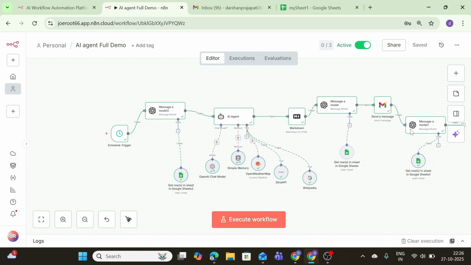So this was for today. Here we learned all the basics, and also we saw some advanced nodes, some advanced error handling techniques, sub workflows, error workflows, and also now we have built our full AI agent workflow with the help of OpenAI. And now every day at 8 a.m. it is going to send me a mail with information about any city I choose. And if I change my city, it will also give me information every day at 8 a.m. about that particular city, the temperature, a fun fact about it, and news stories about it. So this was the demo of our workflow.